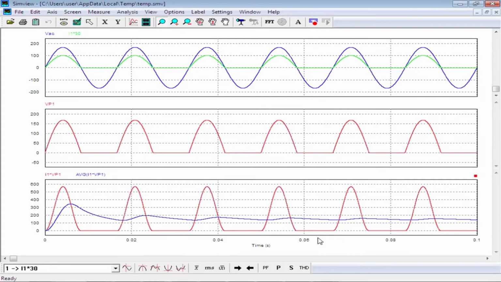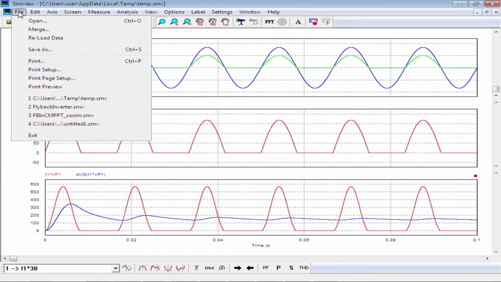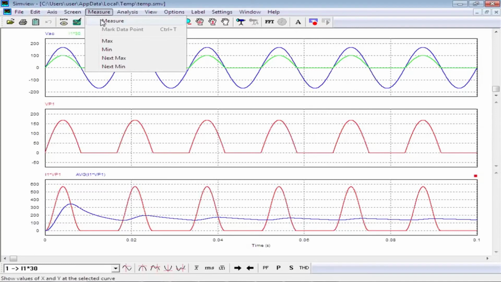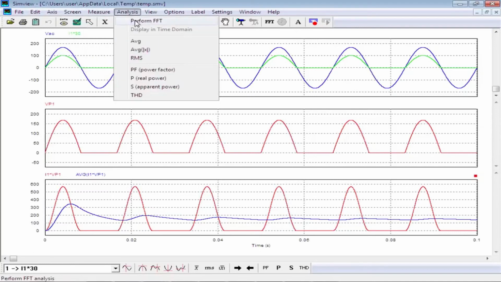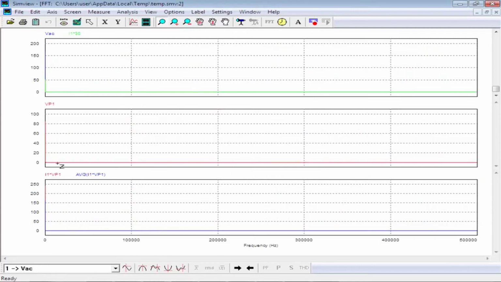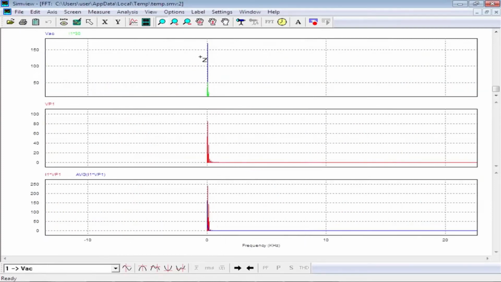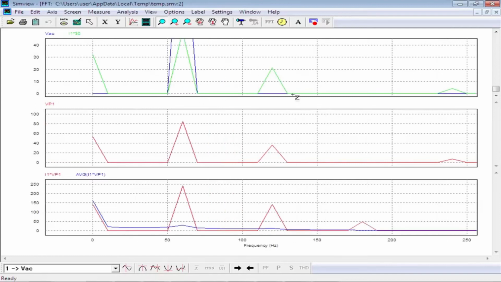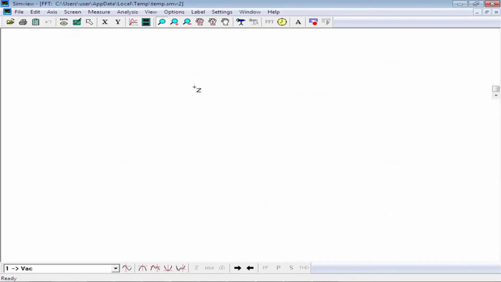So that is it, but I am more interested in telling you about this thing here. You can see here you can save this file, as you can print it. You can also have a measurement of minimum and maximum, and you can also perform the FFT as well. So now I have clicked this FFT, so it has given me some components. You can find it here, the current wave FFT here. So you can see here we have some components of the DC value, and then on 60 Hertz we are having one component.